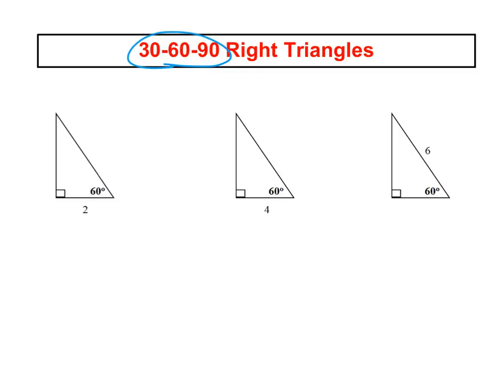So I'm going to just redraw from our intro video our 30, 60, 90 triangle. So every 30, 60, 90 degree triangle we can set up like this, and you can label your 3 sides. Across from the 30 is the x, the hypotenuse is 2x, and then across from the 60 is x square root of 3. So what we do is we go ahead and label those 3 sides. Here's our 60 degrees. Across from the 60 is the x square root of 3.